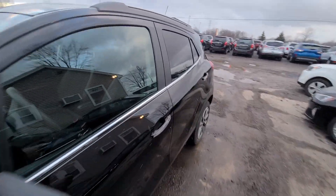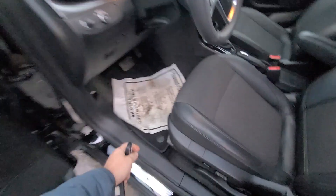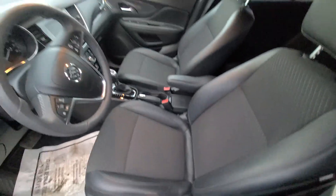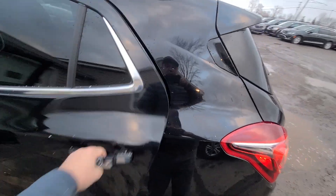It is state of Michigan inspected and certified. The vehicle comes with one year, 18,000 miles engine and transmission warranty, serviceable at any licensed repair facility. Interior looks the way you would expect a pretty much brand new vehicle to look — no foul smell of any kind, nice and clean.